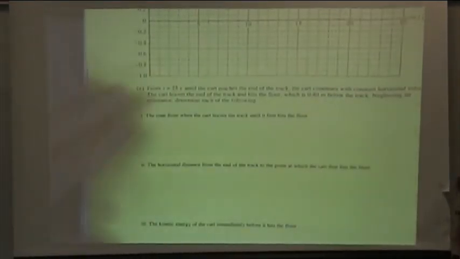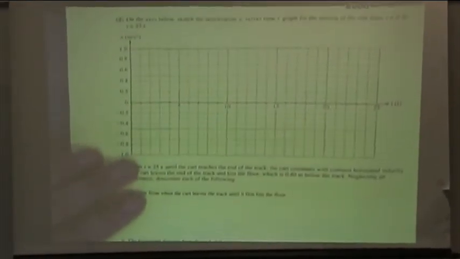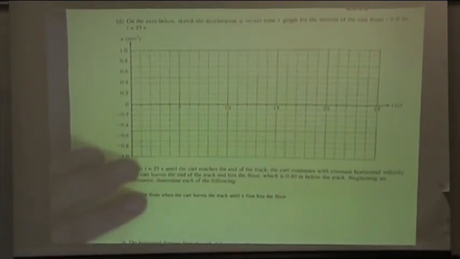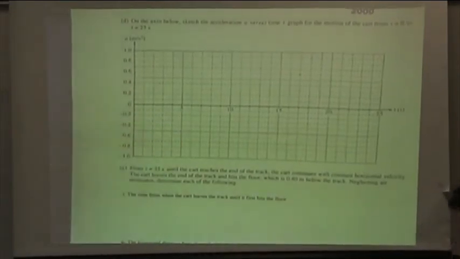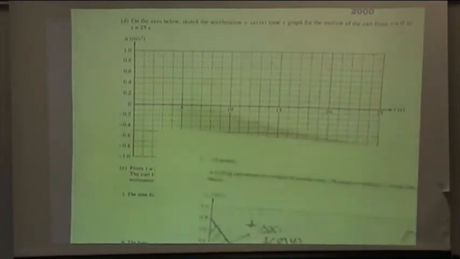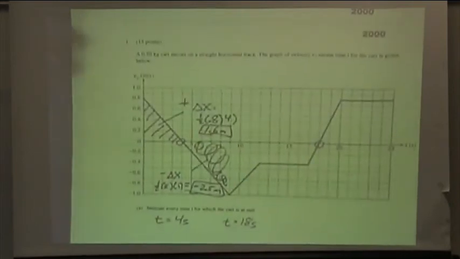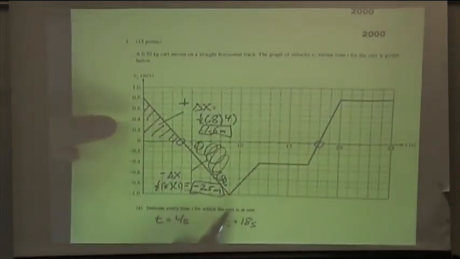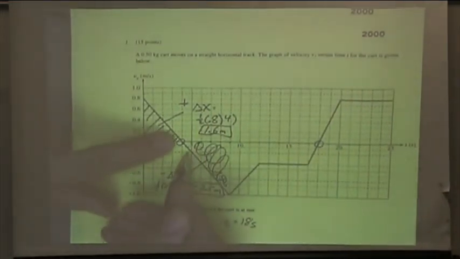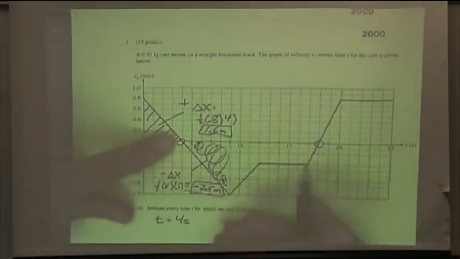We've got one more question we want to look at. We're asked to sketch an acceleration graph for the entire interval. Well, we're going to have to flip back and forth here, and this is where it's going to really help you to have your own copy. Remember that the acceleration is going to be the slope of the velocity graph. So what we've got to do is look at the slope for each of these sections.